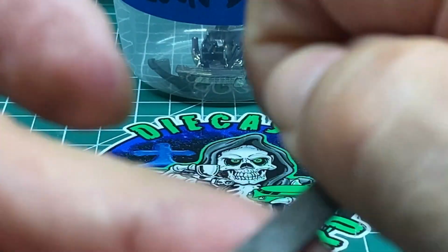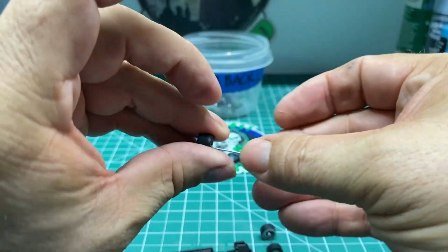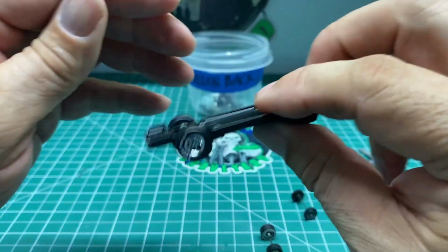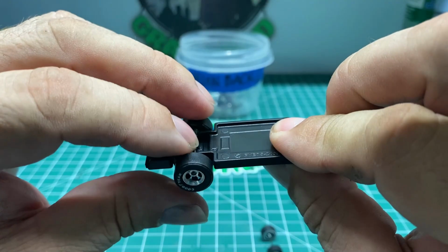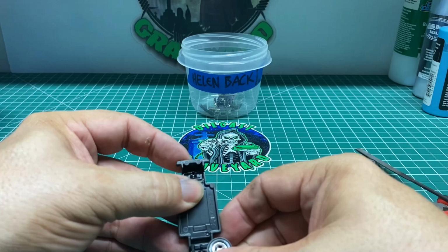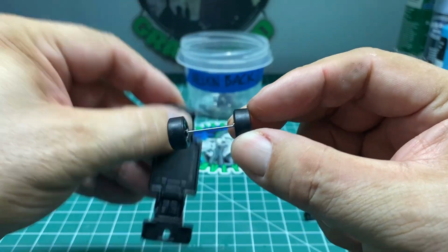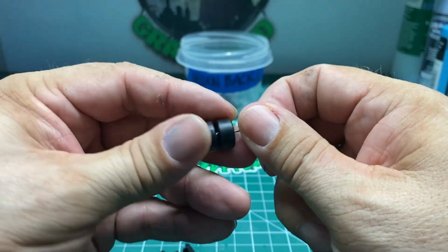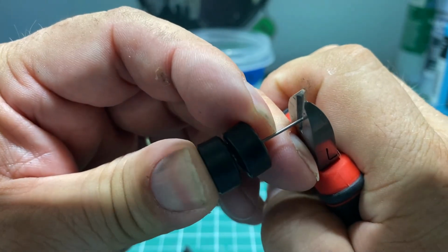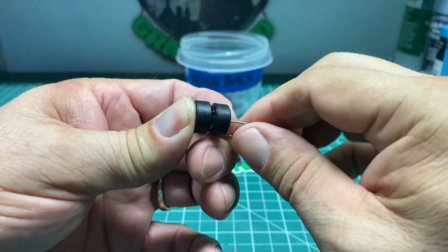Just a little bit there is all you need. That's looking pretty good. Maybe even take off just a little bit more. Yeah, we got to take off more. There's just too much slop in there. So we'll trim that down just a little bit more. And it's better to not cut off a lot because you can't put it back. So just do it in little pieces if you have to until you get it exactly where you want it.